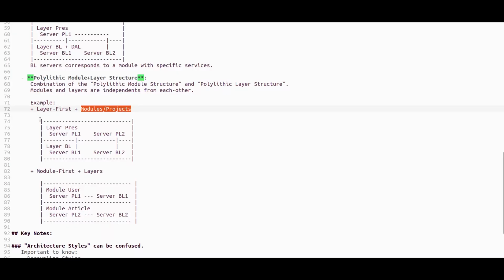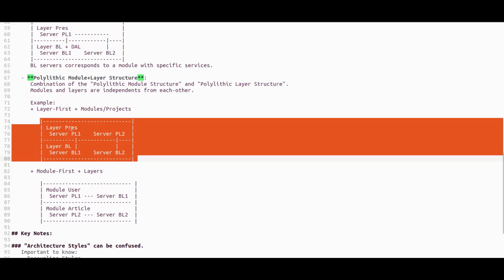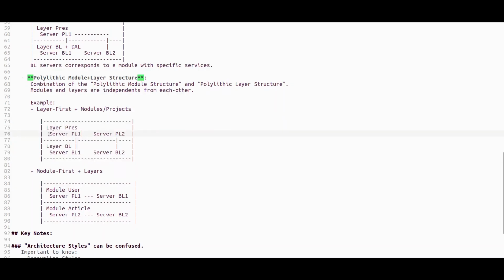So this is the first example, where you have project A, but this server only contains the code for the presentation. Here you have the server for project B, but only the presentation code. Then you have another server structure, where you have only the logic code for project A, and here only the logic code for project B.